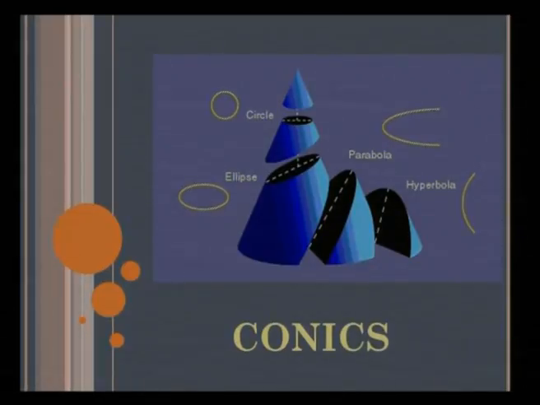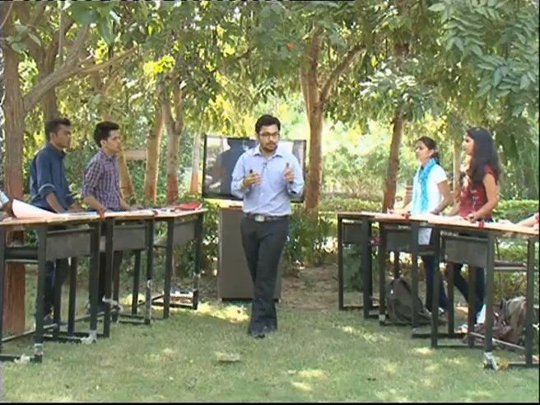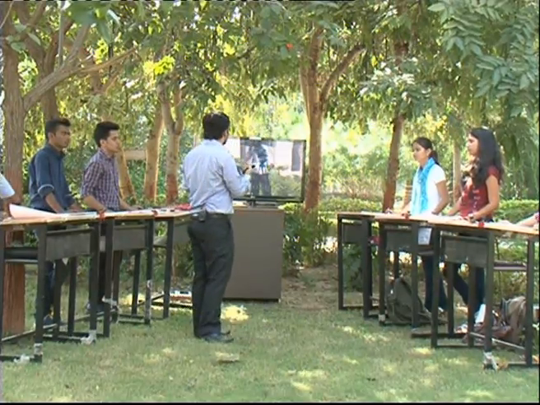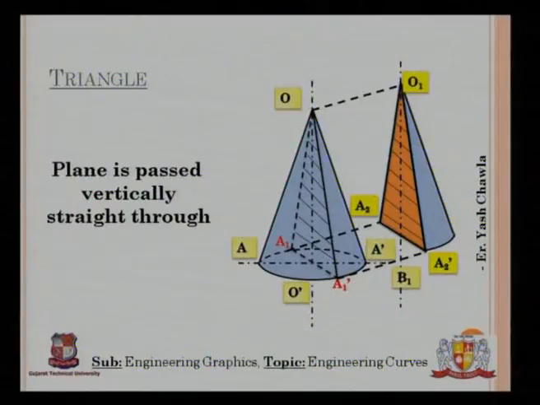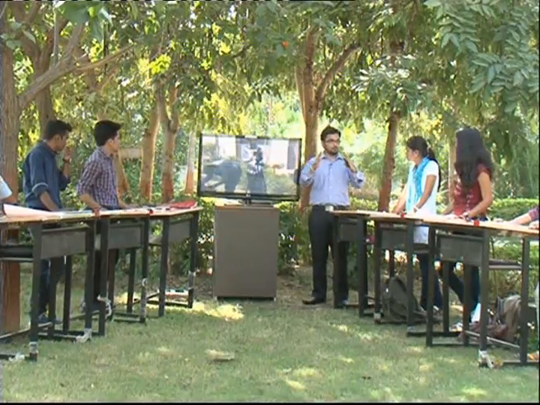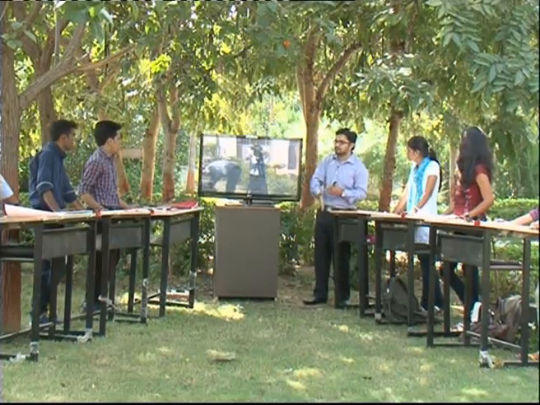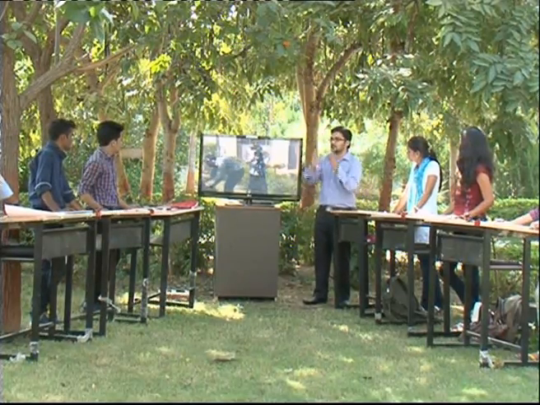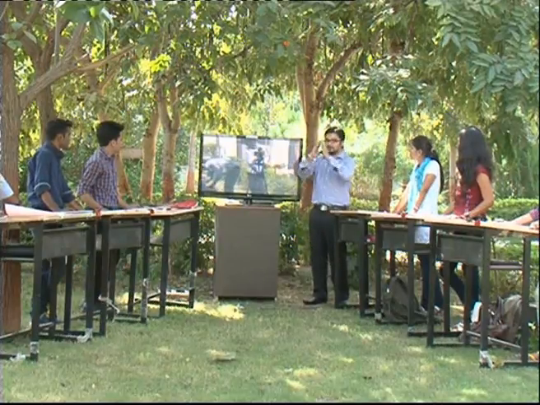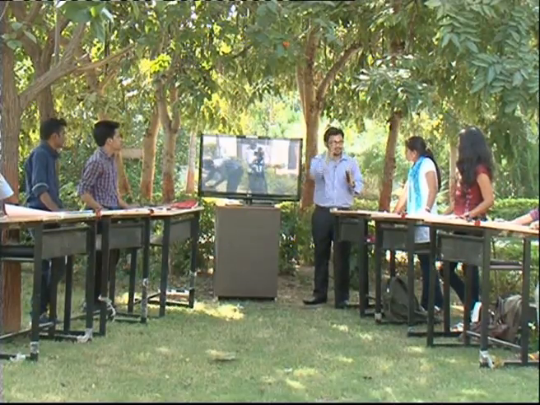One by one, all the 6 that we have discussed. Now we will see how those curves are basically made. So first of all, coming on to the triangle, now look at the screen very carefully. I have a cone and I have a plane. What I have basically done is, I have taken a cone and exactly at the center I have inserted a plane, and that plane has cut the cone into 2 halves.